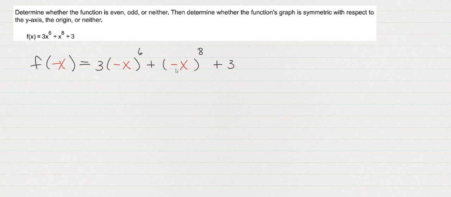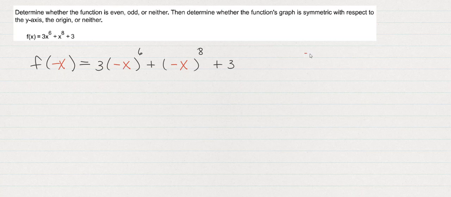Do you notice I'm not saying negative? The reason I'm not saying negative x is because if the value of x is a negative number, it doesn't make sense to call it a negative 7 or so on. So I'm just saying the opposite of x so that we're clear whether x itself is positive or negative. But f of the opposite of x is going to be 3 times this opposite of x to the 6th.